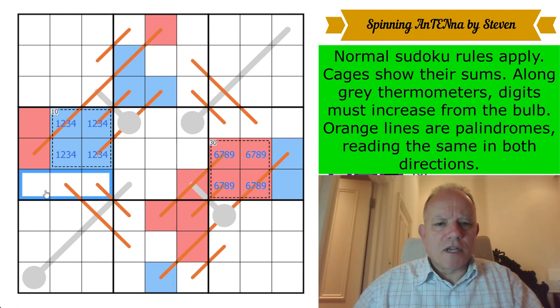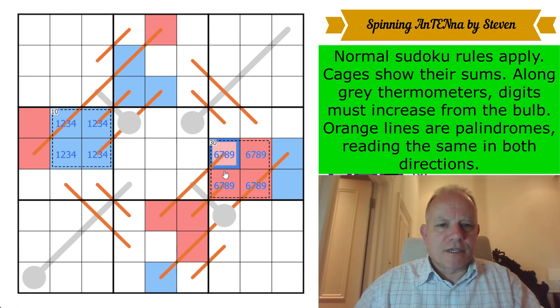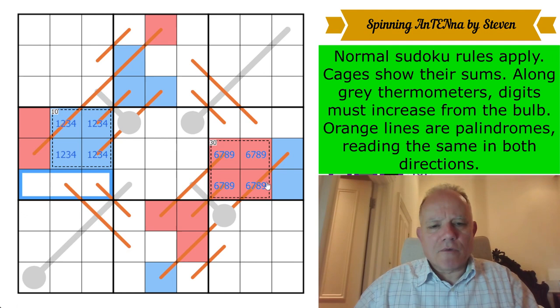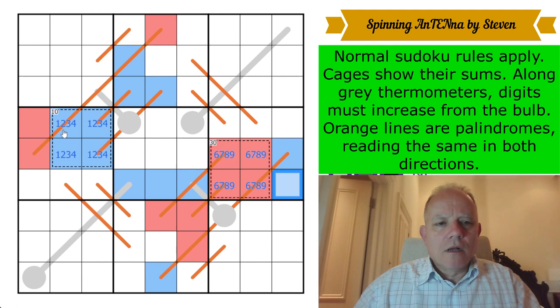I've colored that cell wrongly — I apologize, I thought it was on the palindrome but that was making things impossible. I had no right to color that red. Now the coloring exactly matches symmetrically, so it's correct. The reason I didn't like that impossibility was because I couldn't make up those three digits — obviously one of them is yellow but the other two would both have to be red, using up all the reds for the row. These three are all blue.